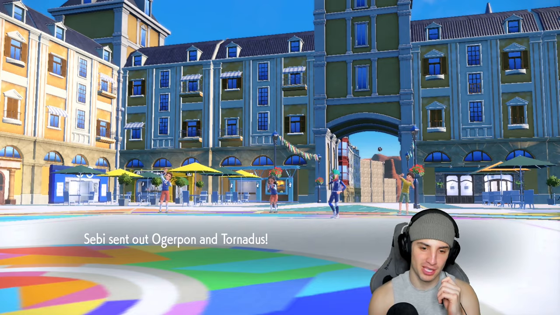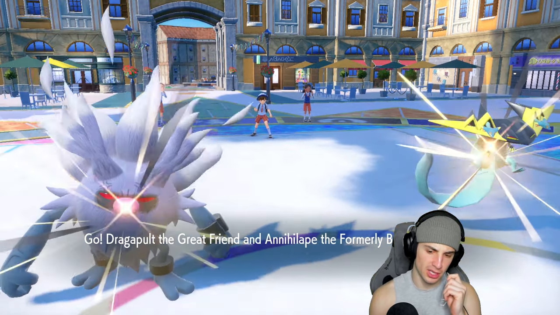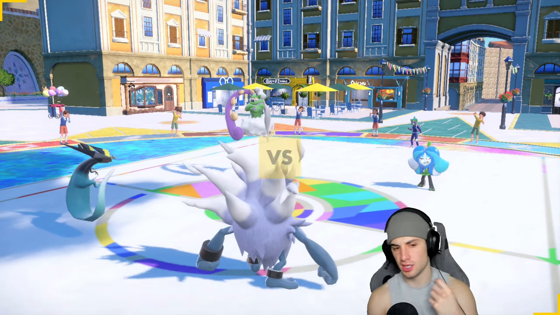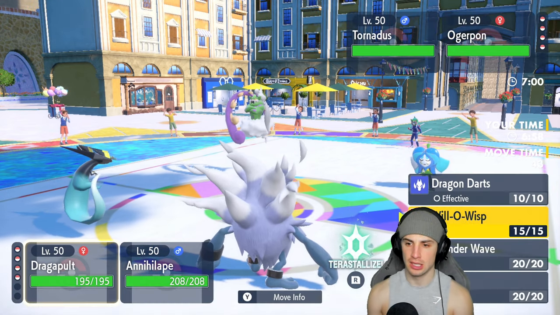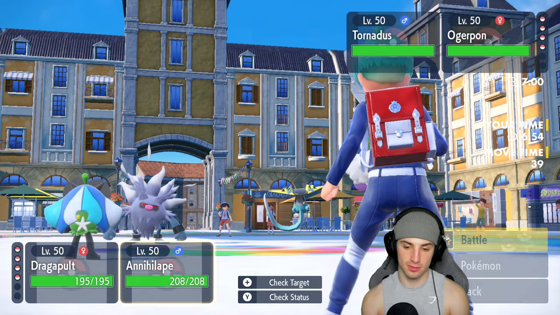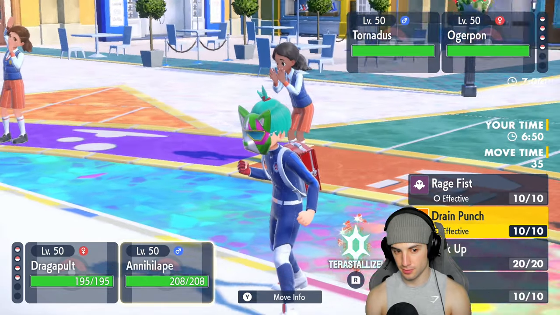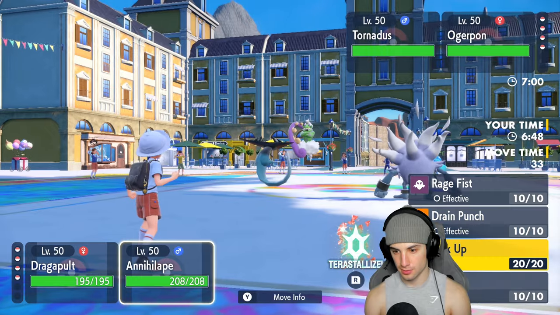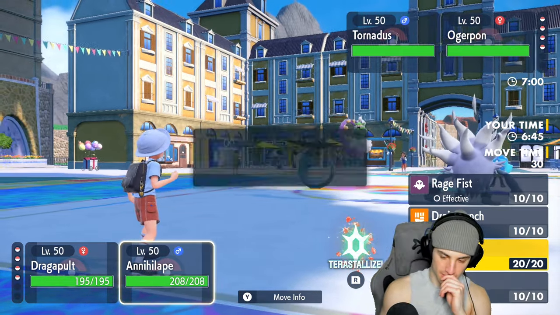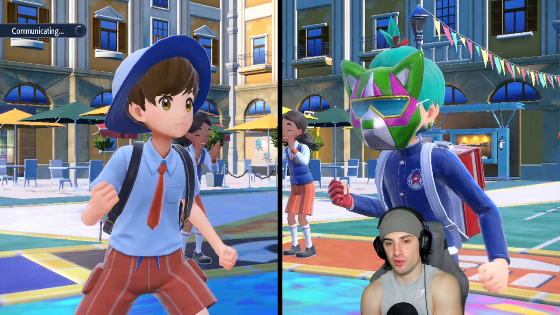But they go Ogerpon and Tornadus, which I don't mind. I get to bring out Annihilate here. The chances are they set up the Tailwind, and I could just throw a Will-O-Wisp into the slot, which might be my best bet. Just go Will-O-Wisp while they set up Tailwind. Could go for a Bulk Up here while we're at full HP. Definitely a play.